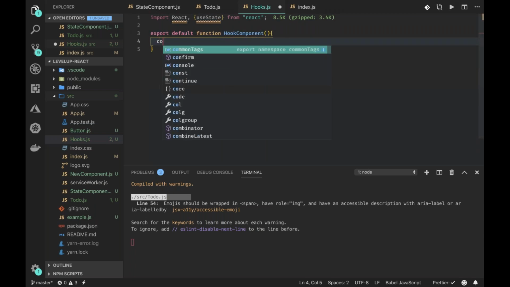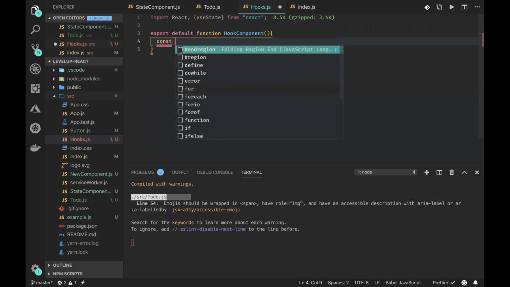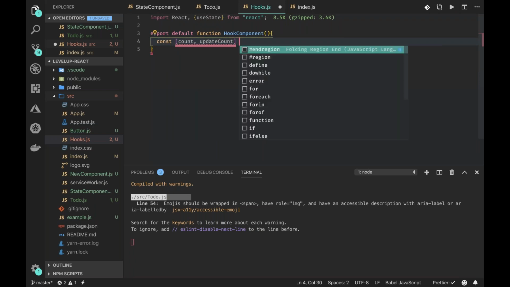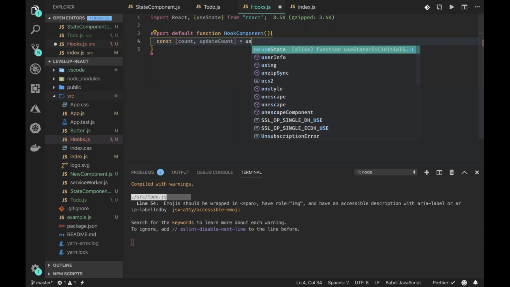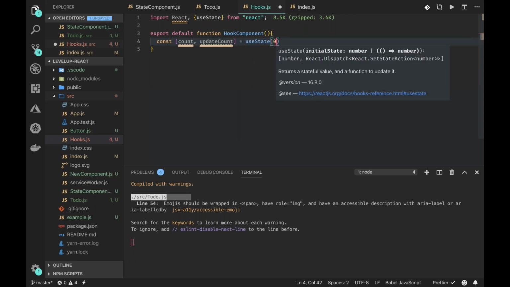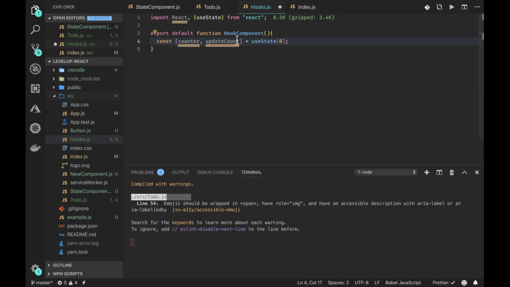Then we say const count, updateCount, like our counter component, equals useState. We give it our default state, just like how we set counter to 0. So we have count and updateCount. And then we have a button, Click me, and then we add our normal handler.